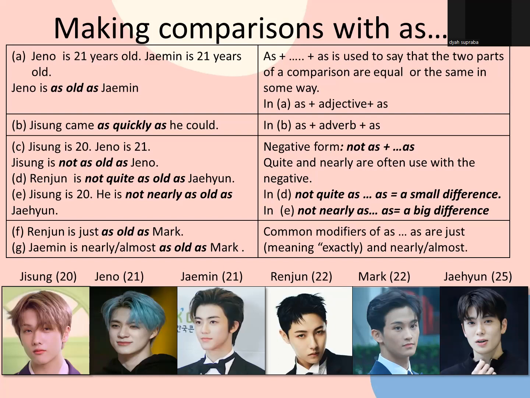The next one, we are going to use as plus adverb as. For example, Jisung came as quickly as he could. And then next, if they are not equal, we can use not as plus adjective as. For example, in this case, Jisung is 20 years old and Jeno is 21. So we can say Jisung is not as old as Jeno.